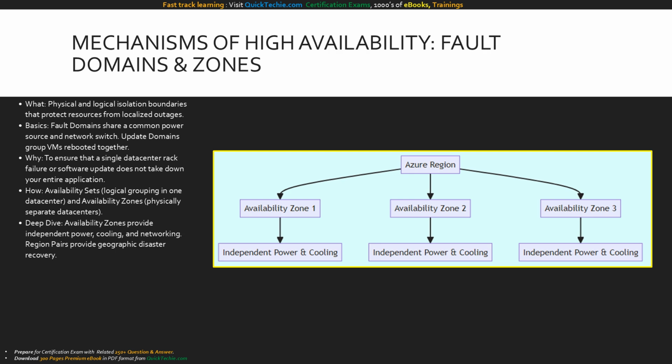These zones are not just separate rooms in the same building. They are distinct, physically isolated data center facilities located miles apart from one another, yet connected by ultra-high-speed, low-latency fiber optic networks. If a flood, a local blackout, or a network fiber cut severely damages availability zone 1, the infrastructure in zone 2 and zone 3 remains completely unaffected. As a cloud architect, if you deploy copies of your database and web servers into all 3 of these zones, your application essentially becomes bulletproof against localized physical disasters. This is how enterprise-grade high availability is structurally designed.